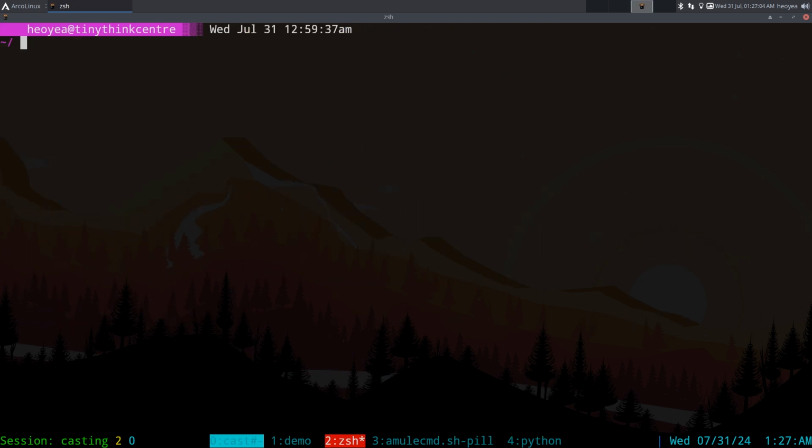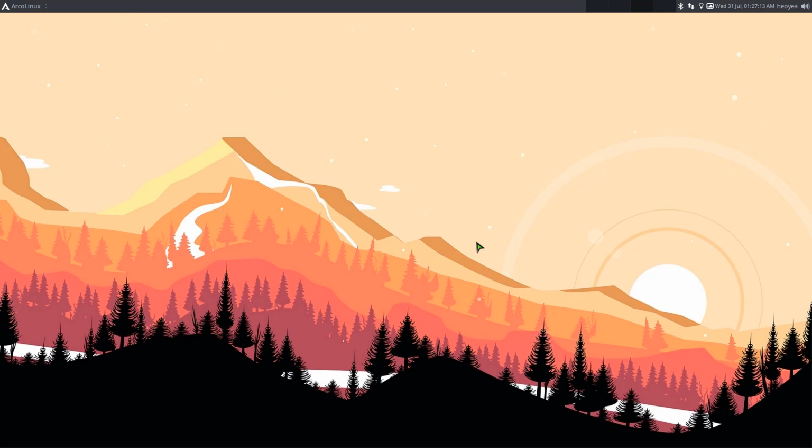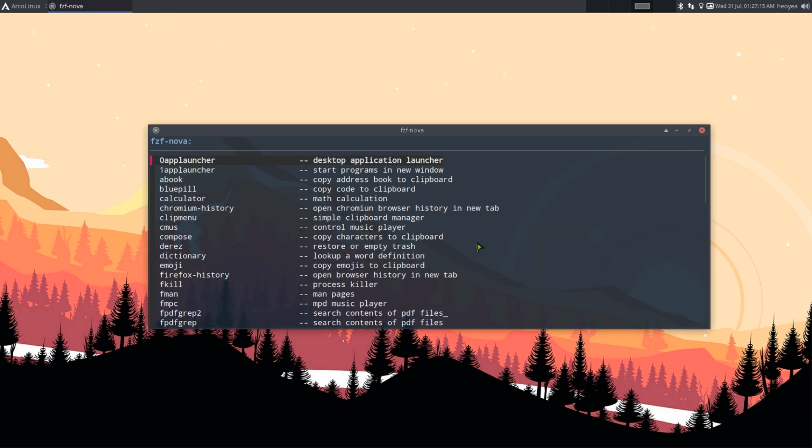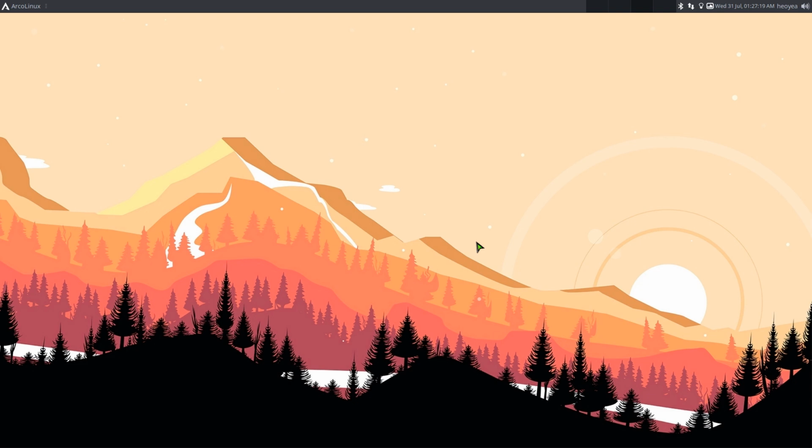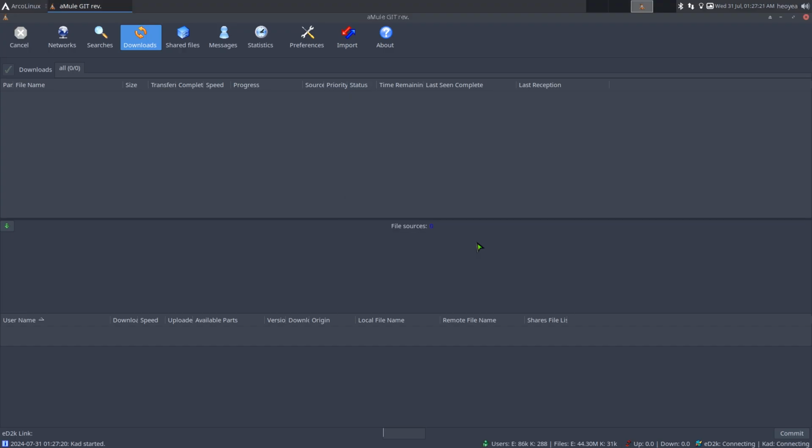Alright, this one's going to be on using aMule in your terminal. Yes, you can actually use aMule, and I'll show you how to set it up here. If you use this locally, I'll just recommend you open up the desktop client, which is just called aMule, which I made a video on like 2 years ago, so if you haven't watched that.